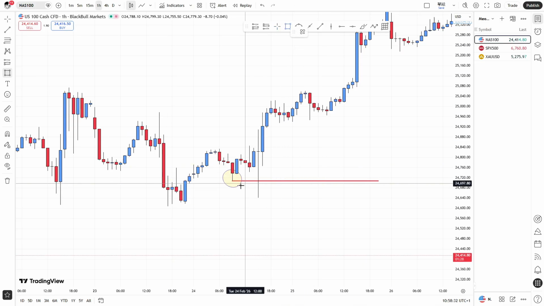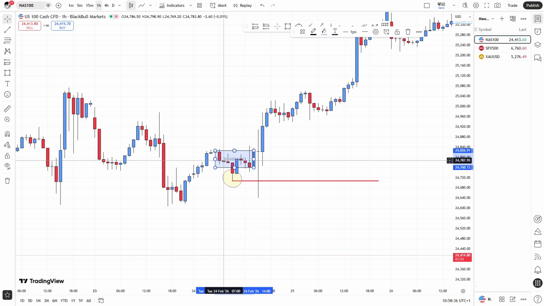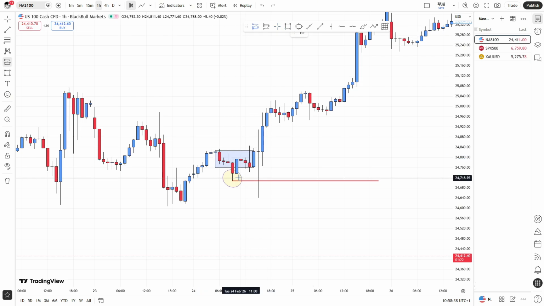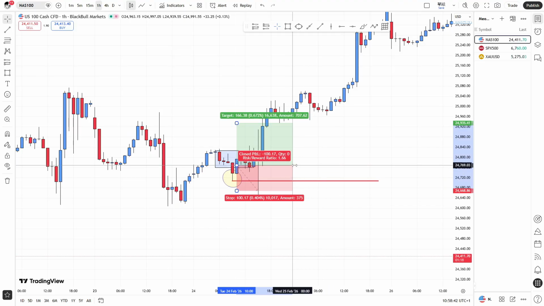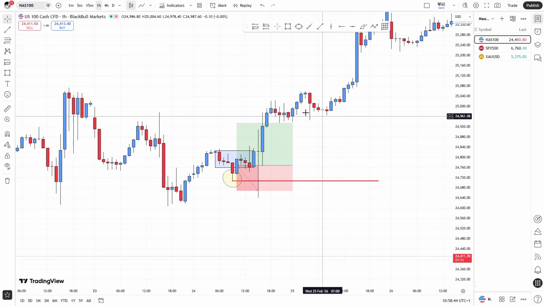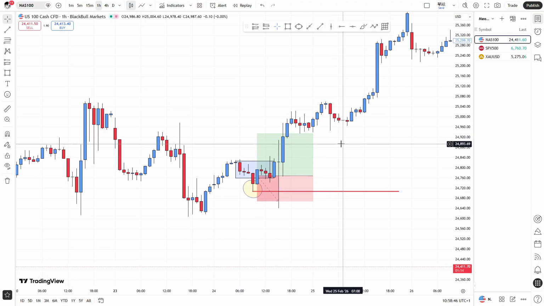So remember when I told you, where would your stop loss be? When you take a trade anytime here, you would put your stop loss below this level. And what would end up happening is that you get stopped out immediately and you'd be like, oh no, why is the market going against me? But now that you understand the concept of liquidity, you know that the big banks need to do that. They can't do it anywhere else. They need to fill their orders, right? They want to make money as well.